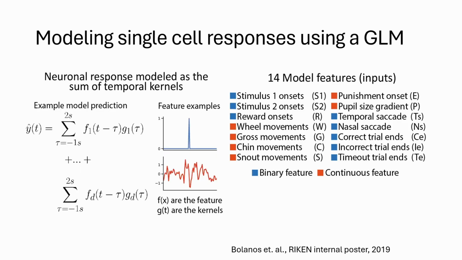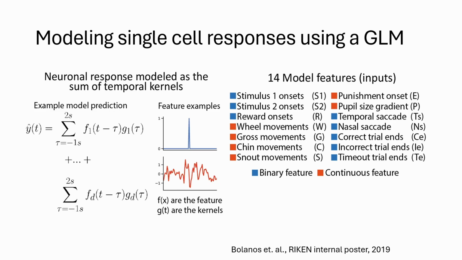And so then what I did is I trained a model. Basically, what you need to get out of here is that for each neuron, I try to say, is there a way that I can combine my DeepLabCut extracted features to predict what the response of the neuron at time t was?